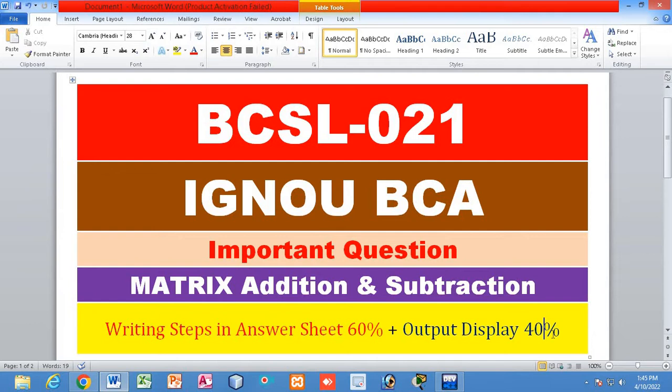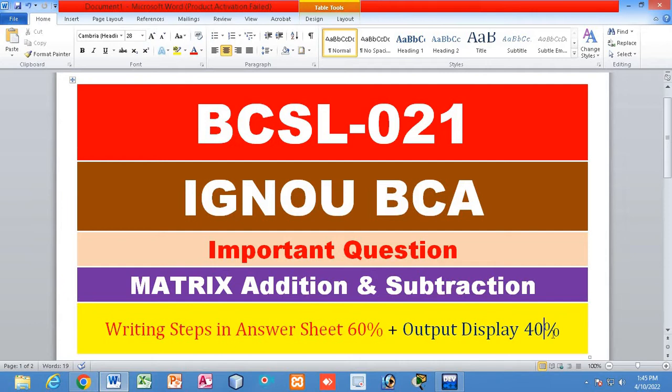What is the mistake? Before writing the C program in their copy, they start writing in the computer. Once they start writing in the computer, the process of troubleshooting and getting the proper output takes time.